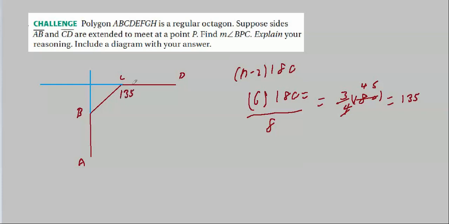Well, that's fine, because this straight line here means that these two angles are supplementary. That means this angle right here is 180 minus 135, and that's 45. Well, this is a regular octagon, so this angle is the same as this angle, which means this angle has to be the same as this angle. We've got another 45-degree angle here. Well, we got two 45-degree angles. That leaves us with no choice. We got a 90-degree angle here, and I think that's what they asked, isn't it? What's the measure of the angle? Yeah.